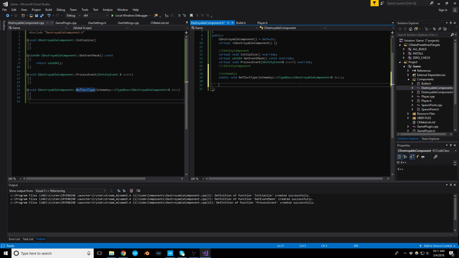So I created a void called decrement life, and what I'm passing to this one is the bullet mass. So float bullet mass.